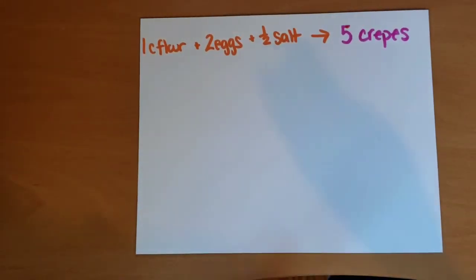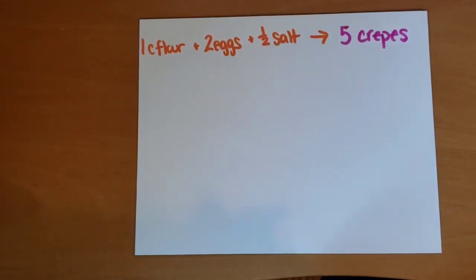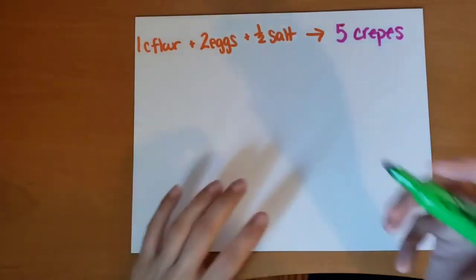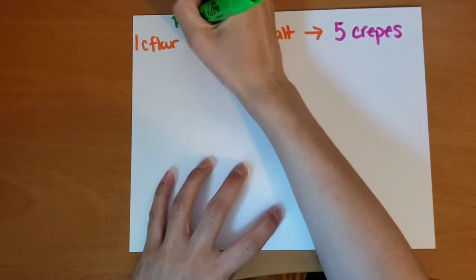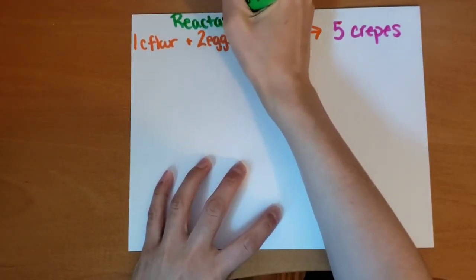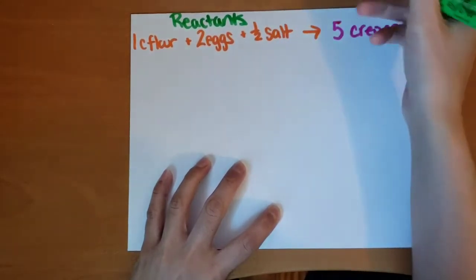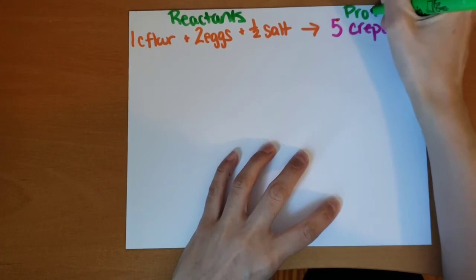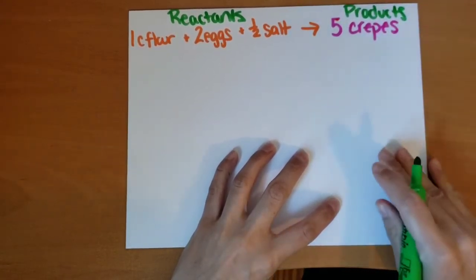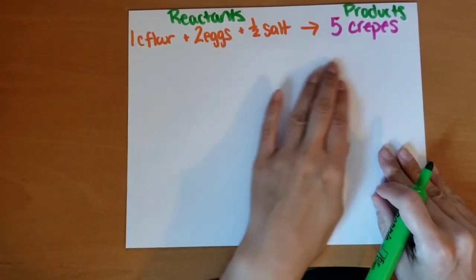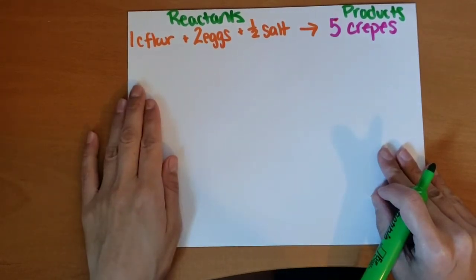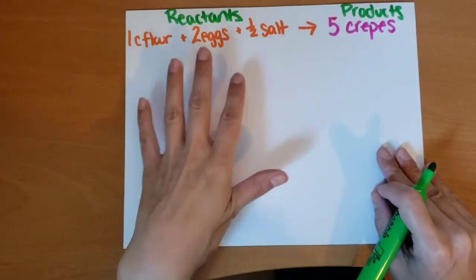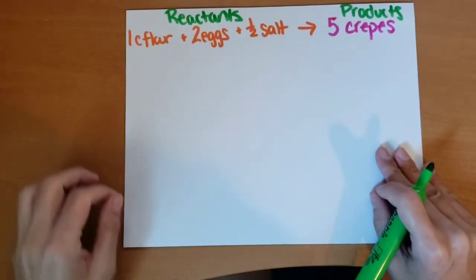So when we look at this recipe and we compare it to a chemical reaction, we know that all of the items put in are called reactants. And what you make, or your new substance, is called the products. So the balanced chemical equation is so much like a recipe that it gives the relationship between the amounts of reactants to the amounts of products.